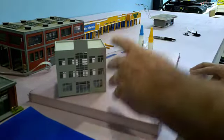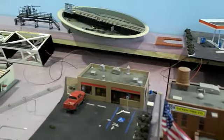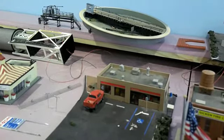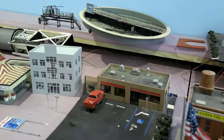Now, when I put this next to my gas station, for example, probably not. I mean, there's my gas station. Now let's put this next to it. I mean, it just really doesn't blend in properly with the gas station. I don't think, anyway.